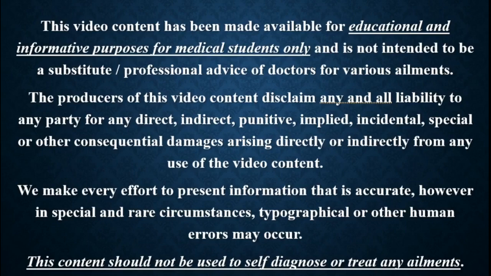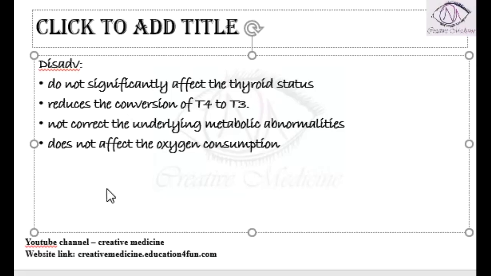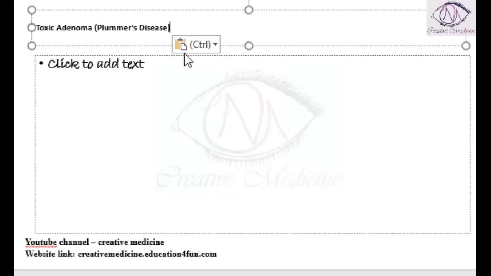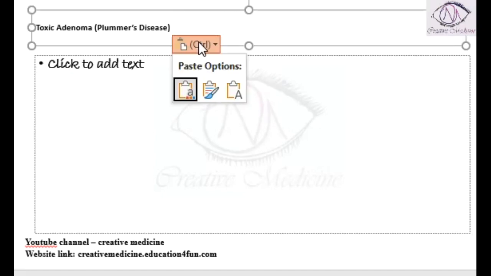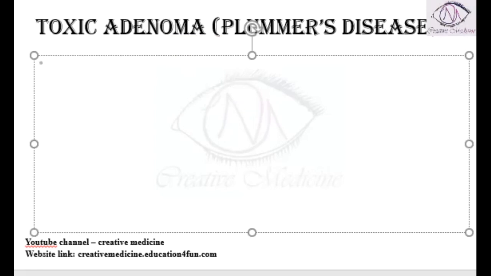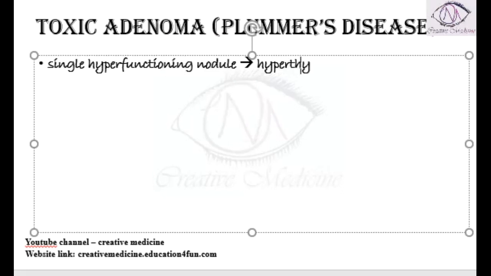In this lecture, we will learn about what is toxic adenoma or Plummer's disease. Toxic adenoma or Plummer's disease. Actually, in toxic adenoma or Plummer's disease, the patient has a single hyperfunctioning nodule. Because of this single hyperfunctioning nodule, this will result in hyperthyroidism in the patient. And this toxic adenoma is more commonly seen in younger patients than the elderly.